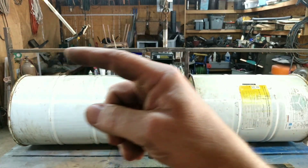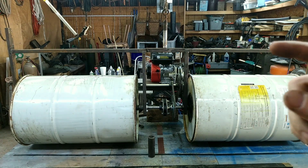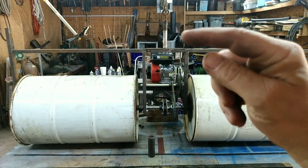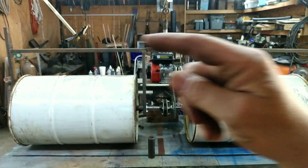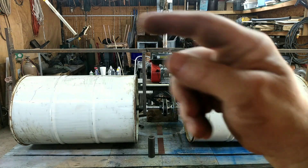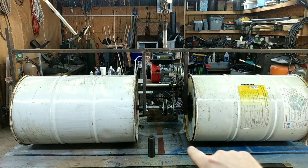We've got a little bit of bow right here. I don't know if y'all can tell it or not, but these ends are bowed down. So what we're going to do is we're going to put something right here and we're going to clamp it up. I don't want to weld anything in there until I got that bow out of it.